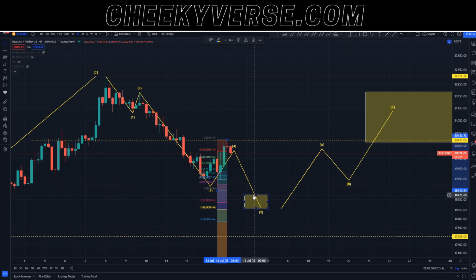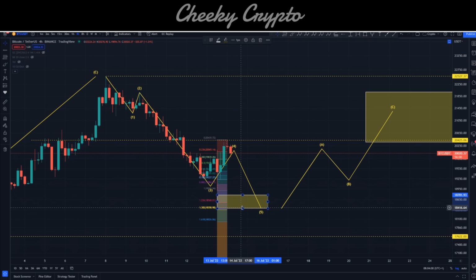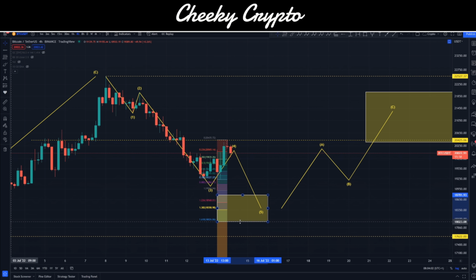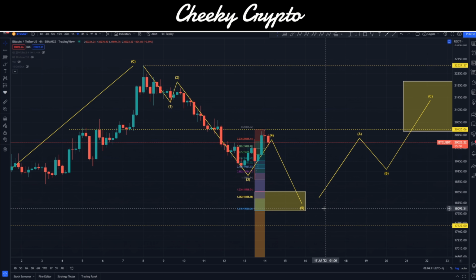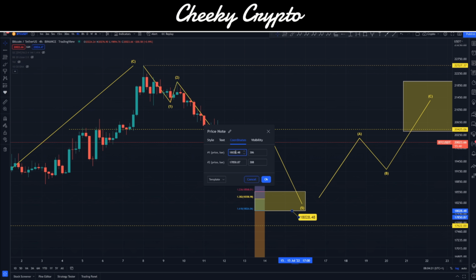Okay, so with knowing that this is our wave 4, we can take our low point and our high point here, and we can now map out where our expectations of wave 5 are going to be. Because we went up higher with wave 4, it means that wave 5 is going to go down lower than we were expecting previously. Okay, so if I grab hold of my price labels here, and I'm just going to throw these on, this basically is $18,026. So I'm just going to go ahead and change this to $26.